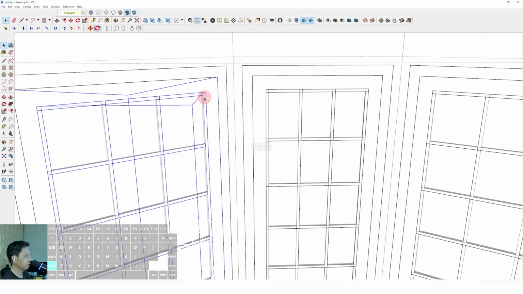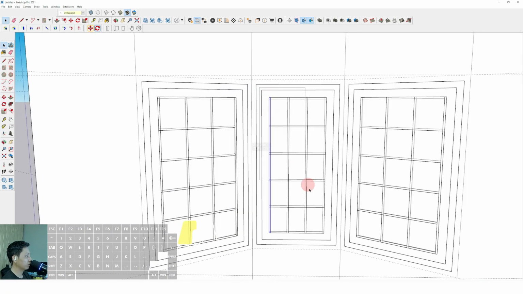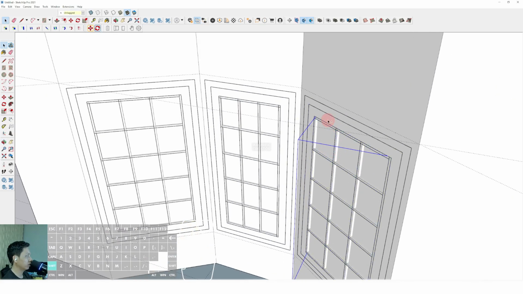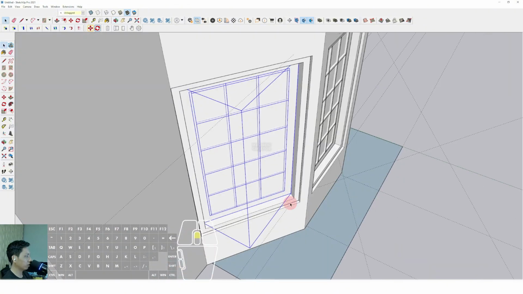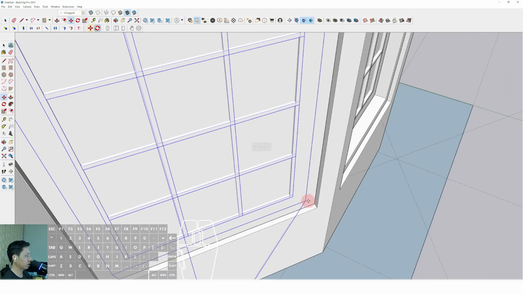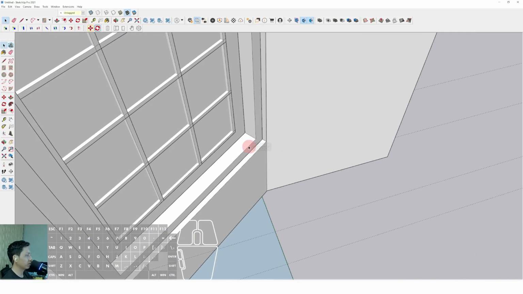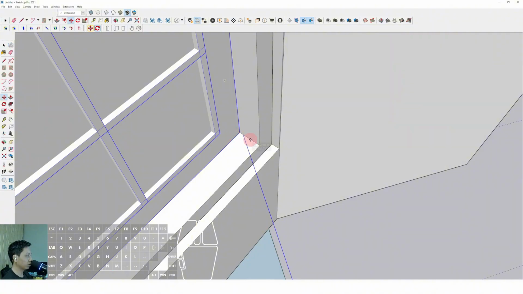Okay, now we can make group, and we can make group. Okay, we can move it to the outside here. We can move to the appropriate position.